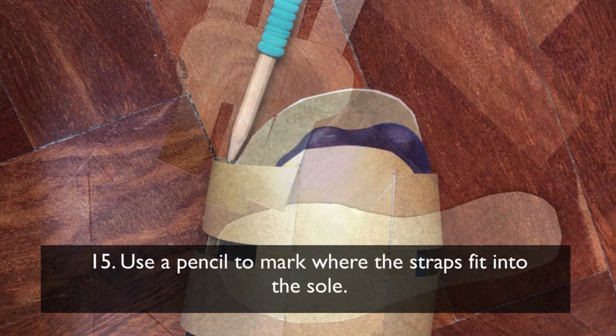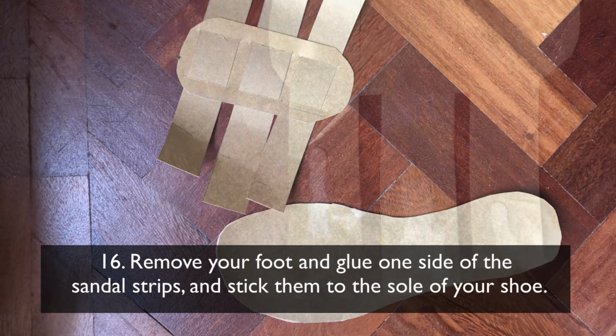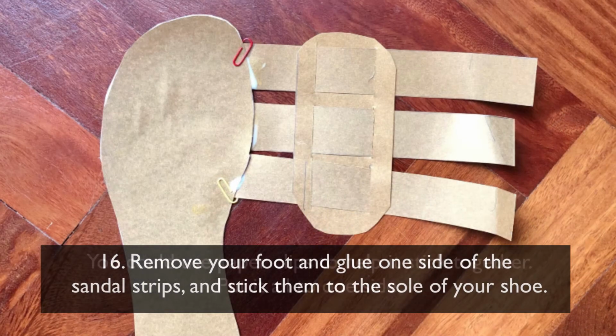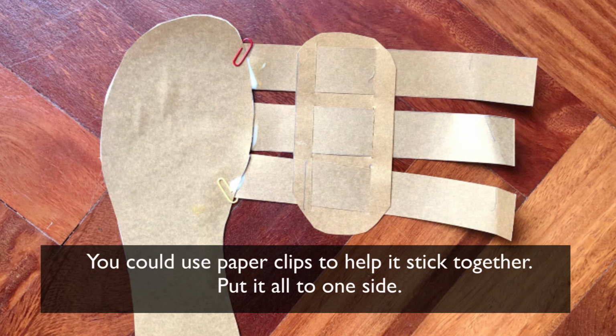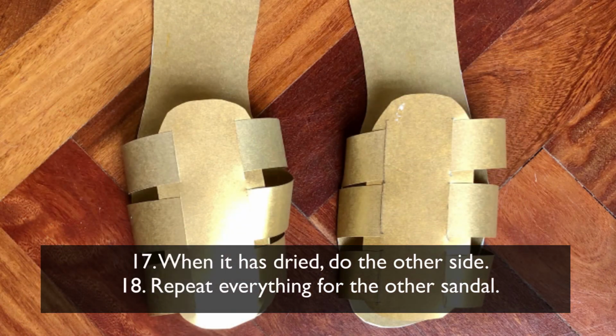Then remove your foot and glue one side of the sandal strips and stick them to the sole of your shoe. And then I've used paper clips to help mine dry. Put it to one side. Then, when that's dried, do the other side. Then you repeat all this again for the other sandal. Now it's time to decorate.